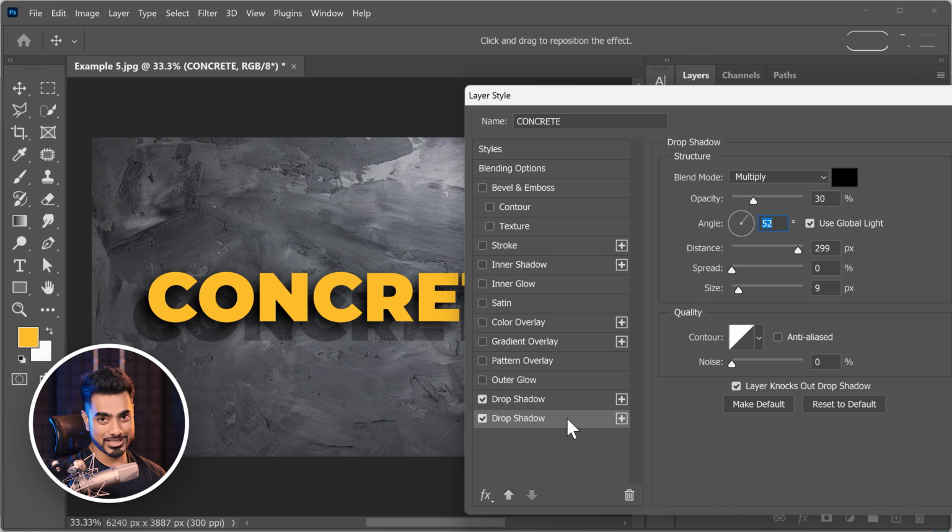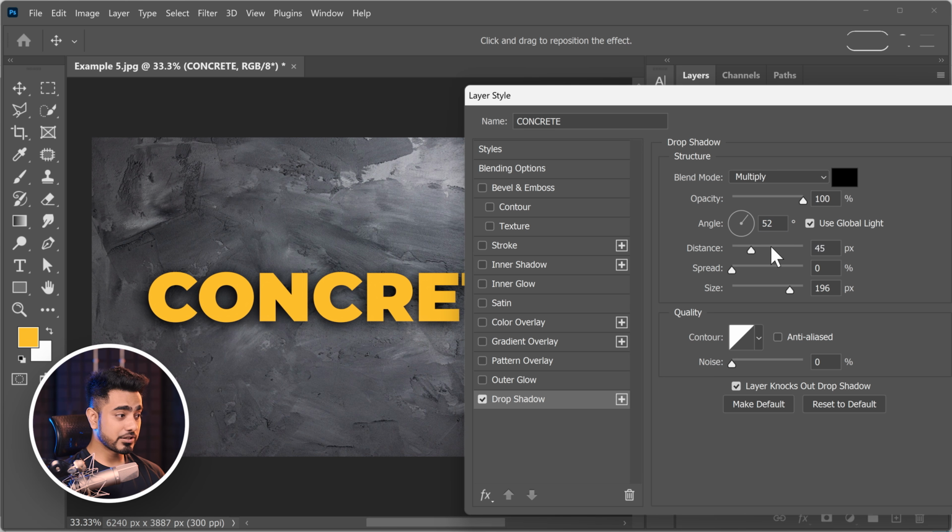Yes, you can add multiple drop shadows. Let's delete one of them. So with this one selected, click on the delete button right there. Now you can of course control the distance of the shadow. You can control how soft the shadow is. The more you increase the size, the softer it becomes, and you can increase the spread to make it more and more dense. So I usually keep it 0 most of the times unless I need it. So that was the basics of drop shadow.